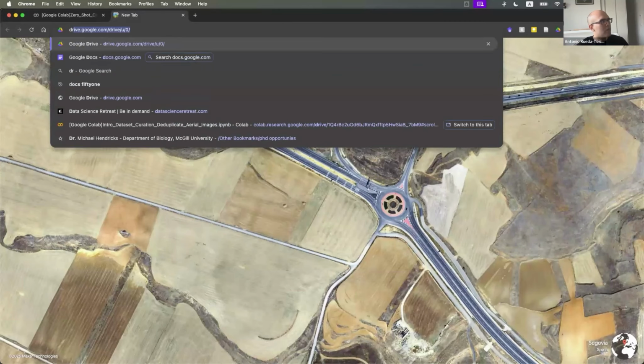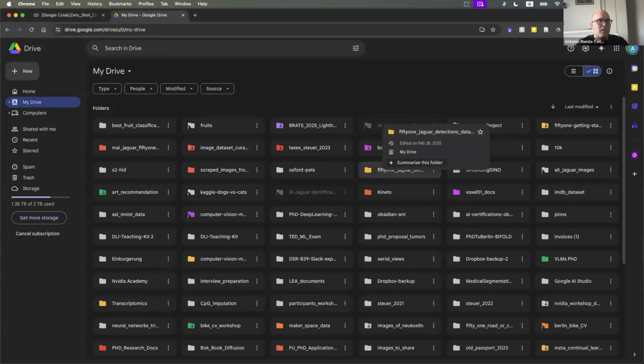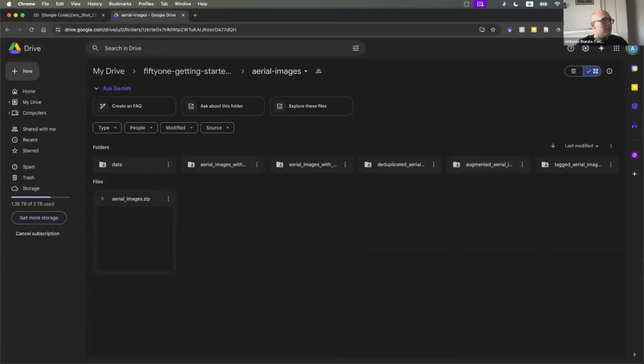I have the images on my drive, and we're going to be able to run this from here. Here I have aerial images, and this is the path that I need to give to my Google Colab instance.